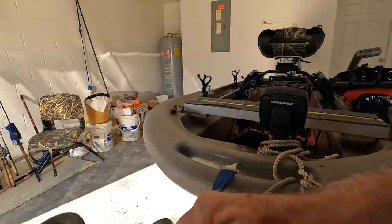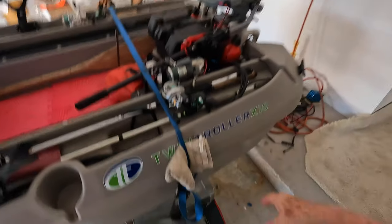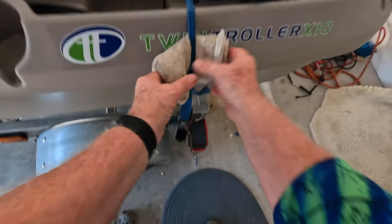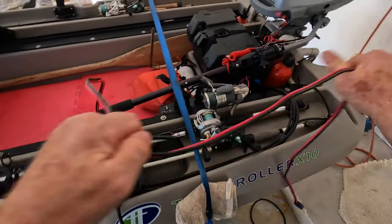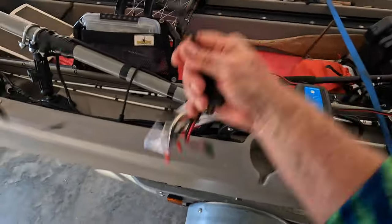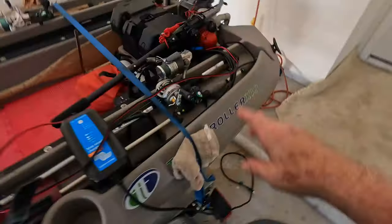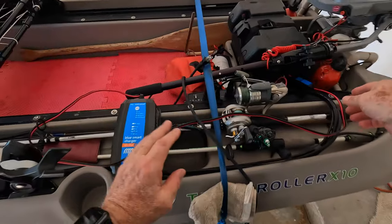Let's go home. The boat is now back in the garage. First thing I do is loosen this strap in the front just so it's loose, then come around the back and loosen this strap just so it's loose. Then I get my battery charger, connect it to the main battery first — that's just the way I do it. I have this pigtail that connects to two batteries, but I didn't even use them so I don't have to charge it. Then I plug this into my power cord that comes up here.